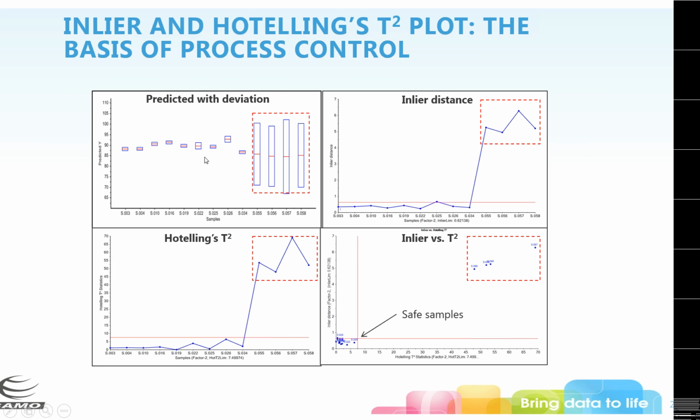So again, this is just a prediction with the deviation. We're looking here again at that octane data, and we see our prediction data. We've got a number of samples that are very well predicted. We're very confident in them. But then we have these last four that have these very wide confidence intervals. And I know, because I know this data, these particular samples are the ones that had that additive in them as well.